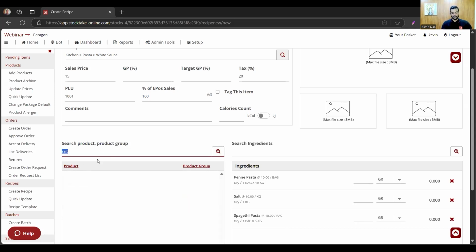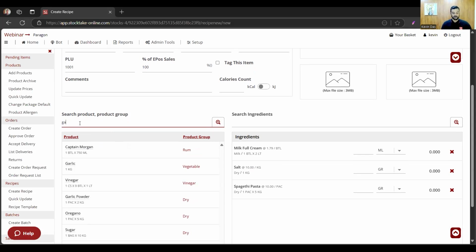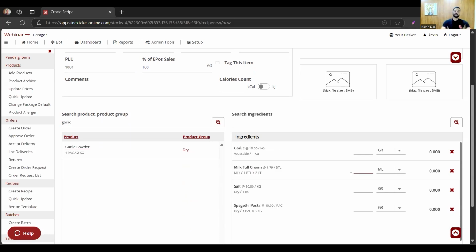We have some cream, which is going into it, some full cream milk, so on and so forth. You can add the products, some oregano, some basil, some garlic is going in. So we can keep on adding the products, and then we can put in our recipe.